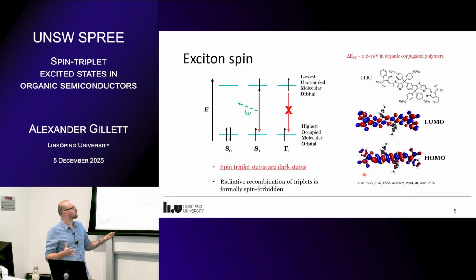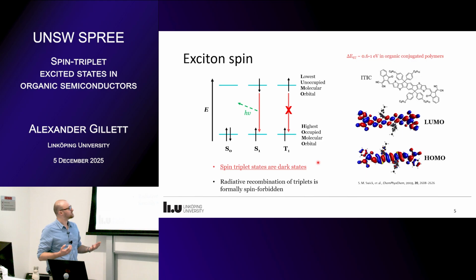And one of these main consequences is the fact that this transition here, taking the spin-parallel electron from the LUMO back down to the HOMO, is formally spin forbidden, because you can't have two electrons with the same spin quantum number in the same orbital. And what this means is, in the absence of iridium or some kind of heavy metal to give you significant spin-orbit coupling, this process can't happen with photon emission.